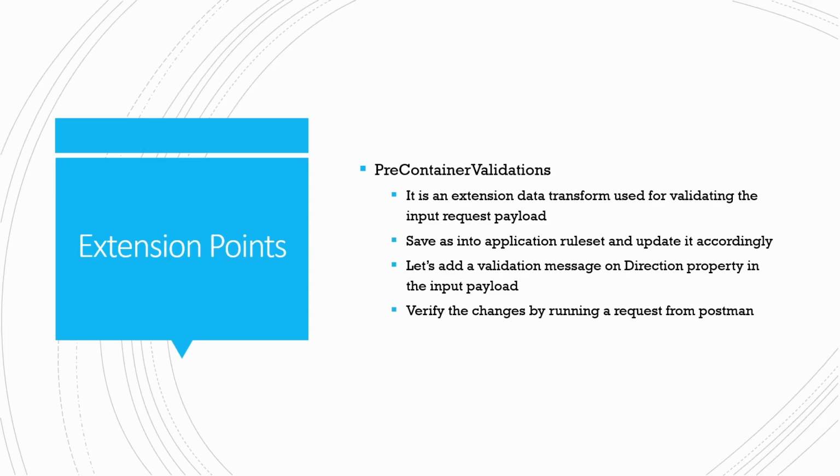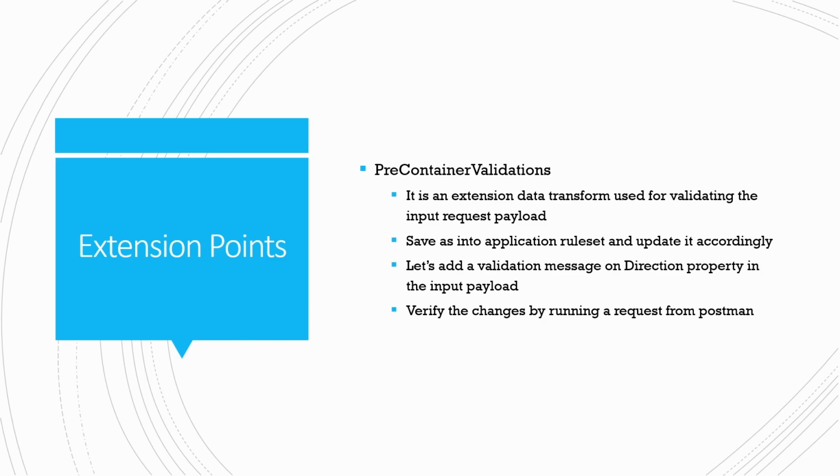Hello there. In this video, we are going to learn about pre-container validations. The pre-container validations is an extension data transform. Use it for validating the input request payload. So we need to just save as this into our application rule set and update it accordingly to our logic. We are going to see a demo on this.